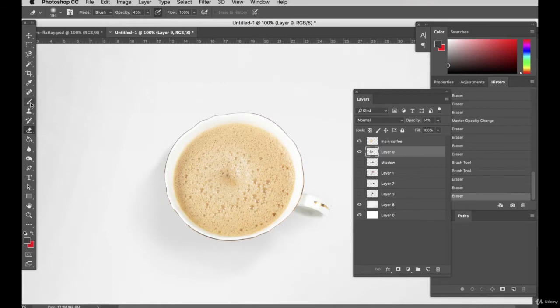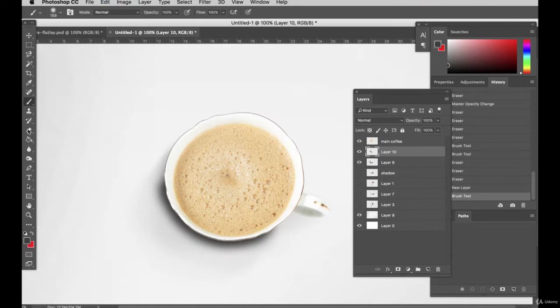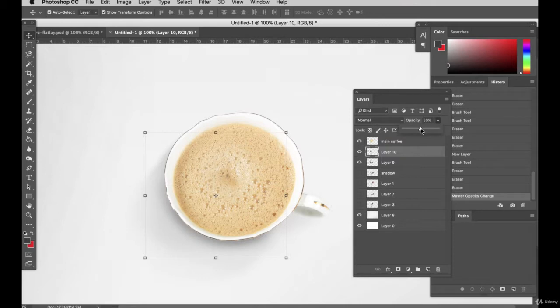We can go back, create a new layer, and I'm just going to maybe do a really deep shadow at the beginning of that. Come back with the eraser tool, soften it. And so you see how we're creating layers with the shadows. There's a dark layer, and as you move out, it gets softer and more feathered. So let's screen this back a little bit. So that makes it even more realistic, in my opinion.